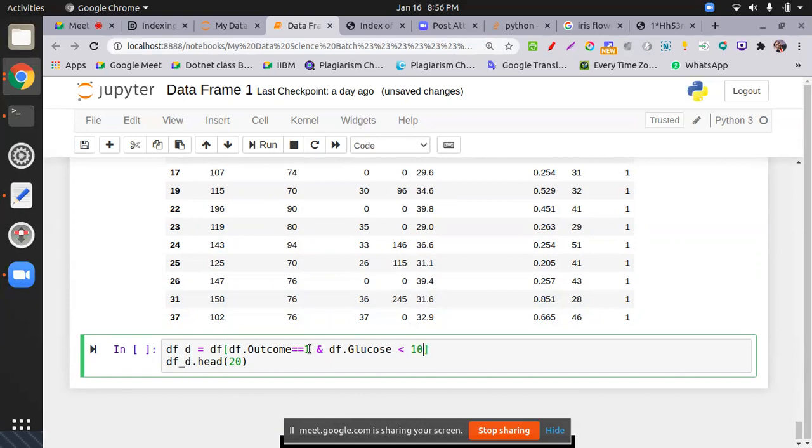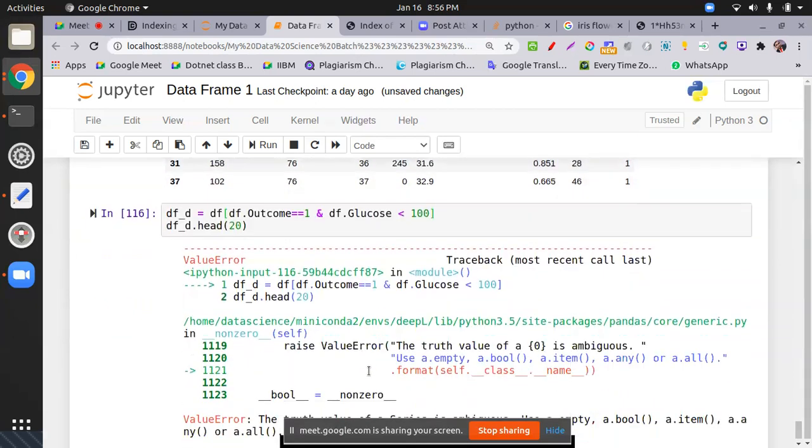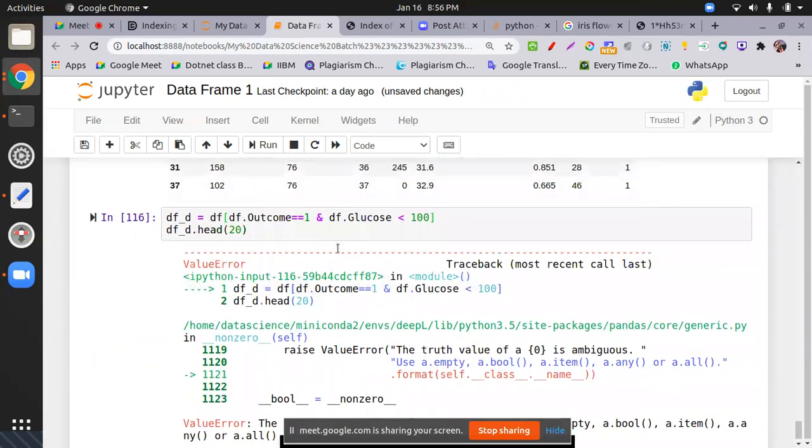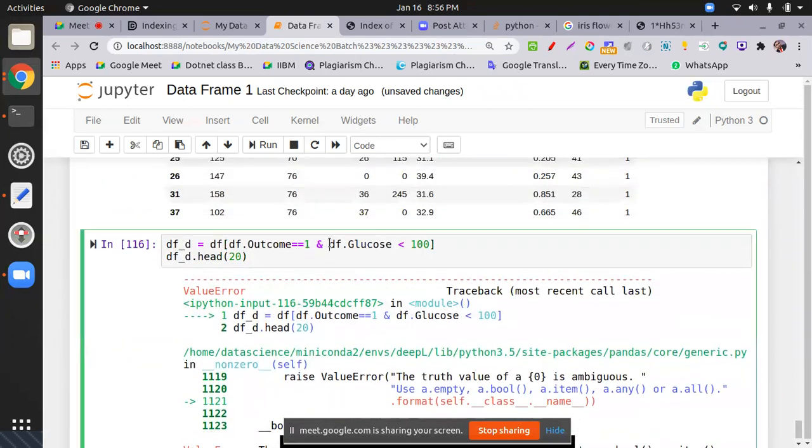That is a special case, meaning they are good patients who keep their diabetes under control. So what are those patients? What happened? Hmm, any problem? I think it is not working, the condition is not supported by pandas.